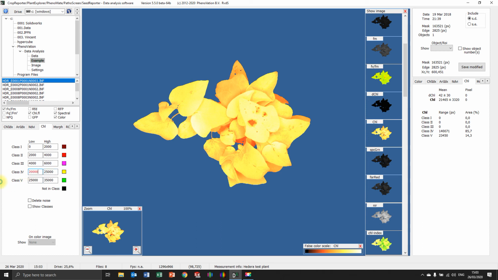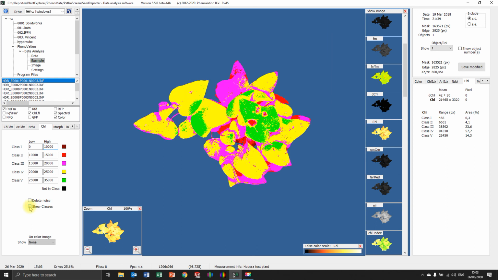Sometimes you have to change up these values because you pretty much don't see it when you use the default settings. And you have to be a little bit familiar with which values to use. But as you work with this software, you will get a feeling for it and see which value to use, and you get really nice images.